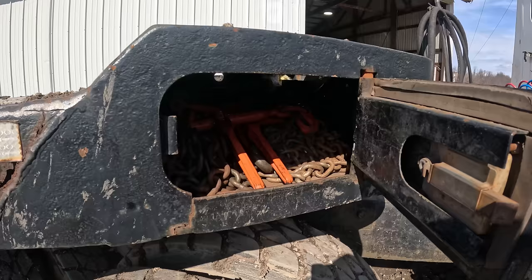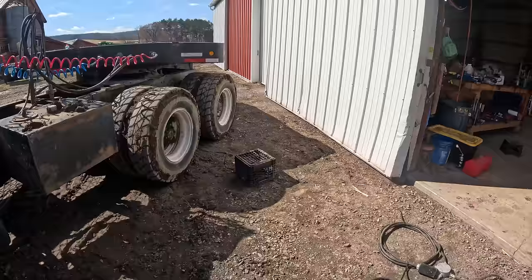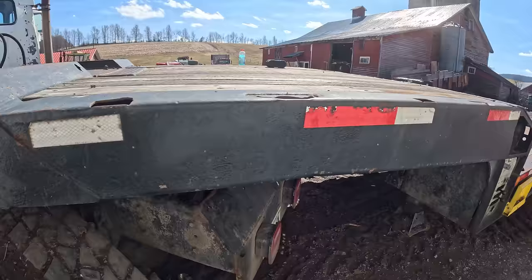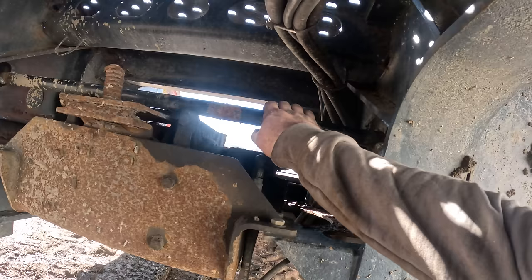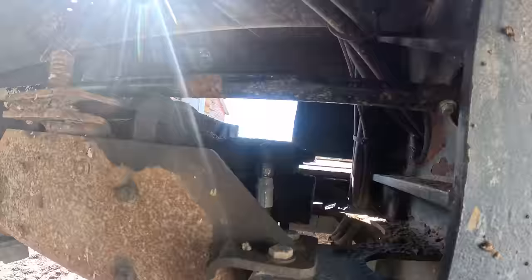There we go. We got them all organized up in there. And then if we go around the other side, I ended up putting five straps. I know it's windy. We got five straps rolled up in there, and then we got all the ratchets. I got a little one right there just in case. But what we got to do now is really figure out what is going on with this winch.